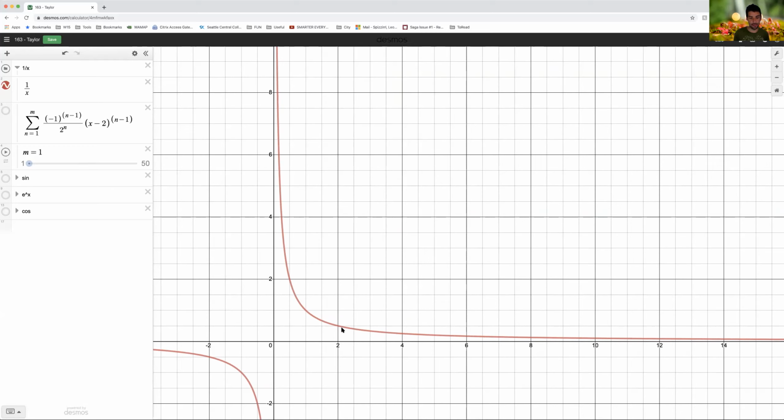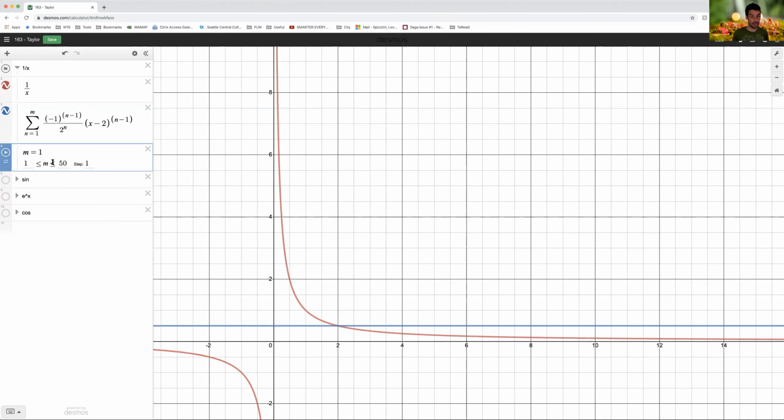Here's 1 over x. I'm looking at this point here where x equals 2, and so 1 over x is 1/2. If I want to approximate that function there, the simplest thing I could do is just take the function y equals 1/2. Its only similarity with the function we're talking about is that it has the same value at x equals 2, okay? That's all I cared about. It's like, well, let me at least make sure it matches at that one point. It's not a very good approximation, okay?